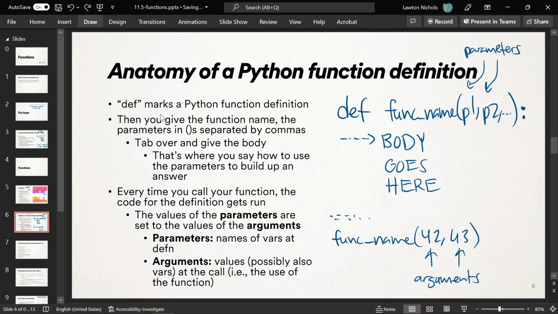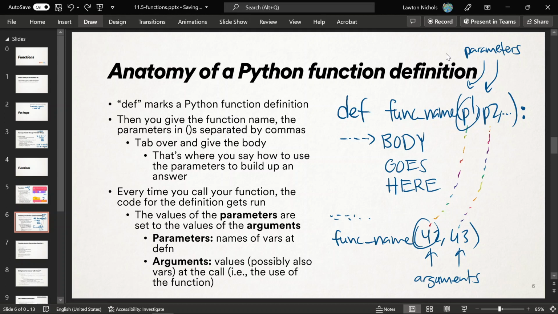And here's what happens. Those arguments are being set into the values of the parameters. So the 42 for this particular use is being set into P1 when it jumps up to the definition and tries to run the function. The 43 is going to be set into P2 when it jumps up to the definition and runs the function. Because that's the whole point of a function, right? We call it, here's what it means to do that function's work. We run the body, but we were given some stuff to work with. We're going to name those as variables. Those are our parameters.